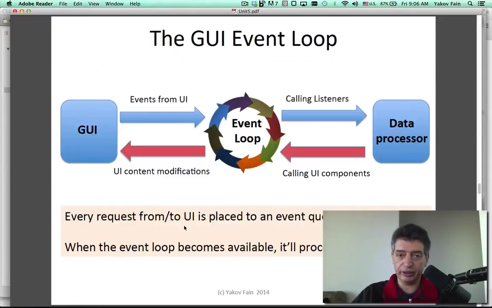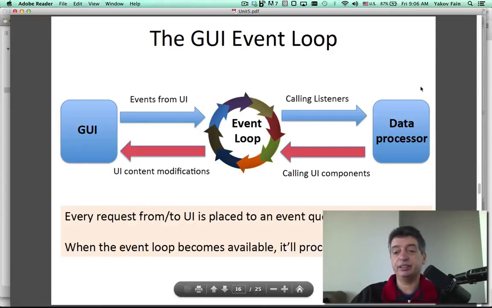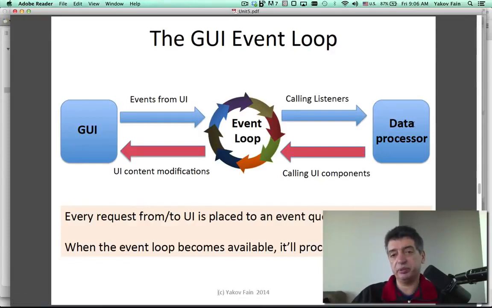What's going on under the hood? How does Swing render or communicate with the user? So say there is somewhere a data processor. It could be local on your machine. Maybe you are running a game, right? Candy Crush, for example, or Angry Birds. Everything is installed on your computer or maybe a phone or a tablet.